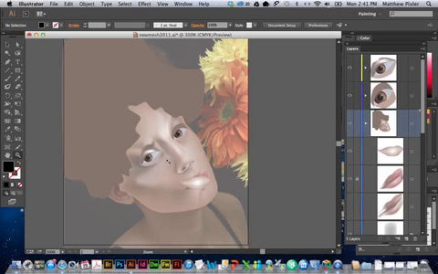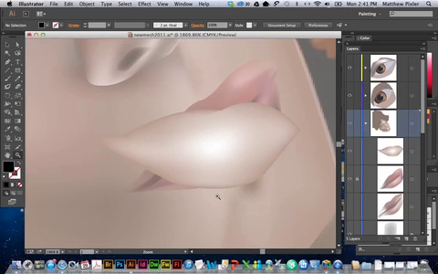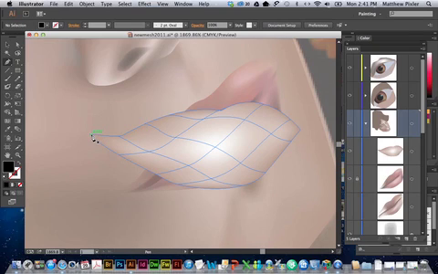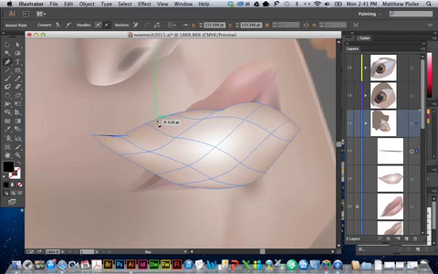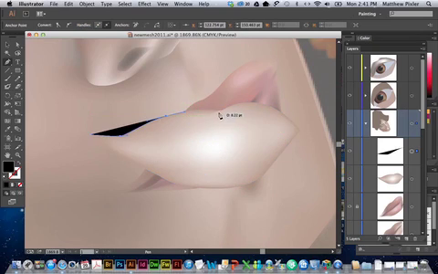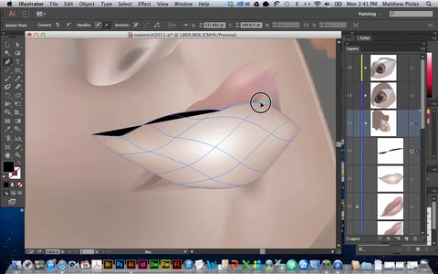And because the lips are fairly simple, it's not a big deal. Now, going in here with the pen tool, we're just going to quickly follow along these points. Not making too much of a fuss about this right now. Oops, I've got a black fill. The Alt key is to turn it into a cusp point.